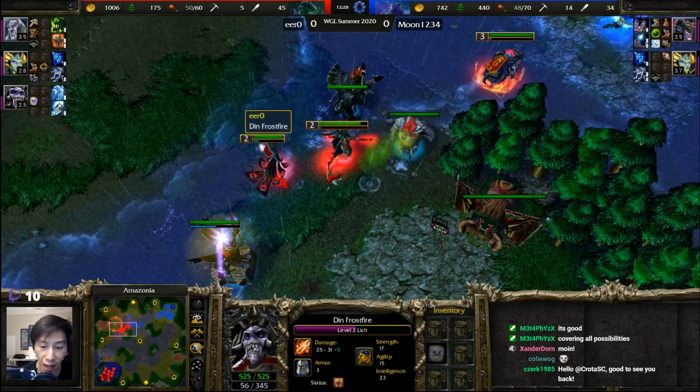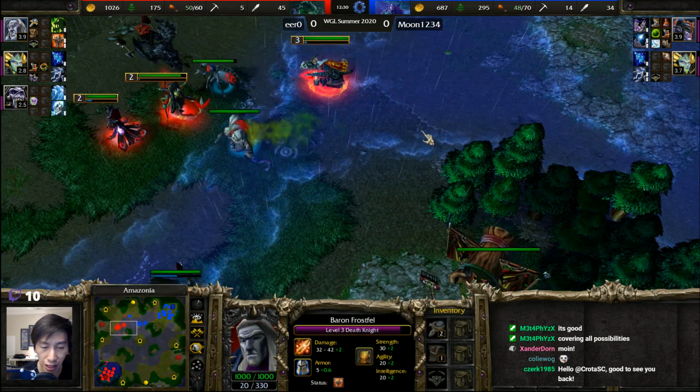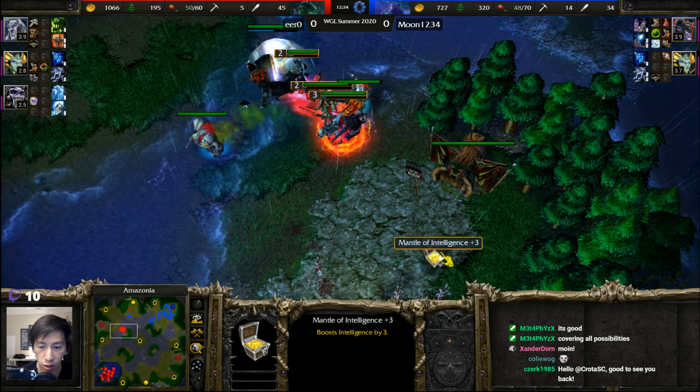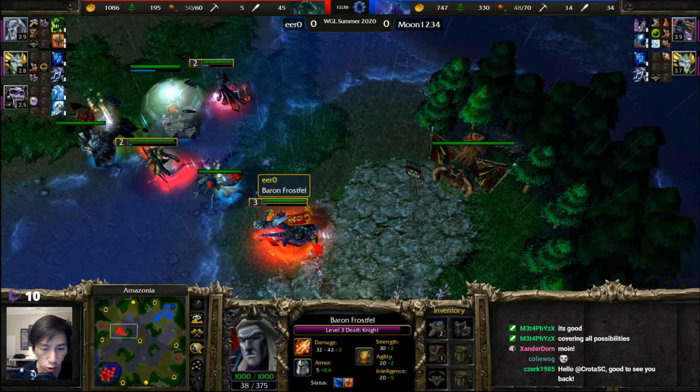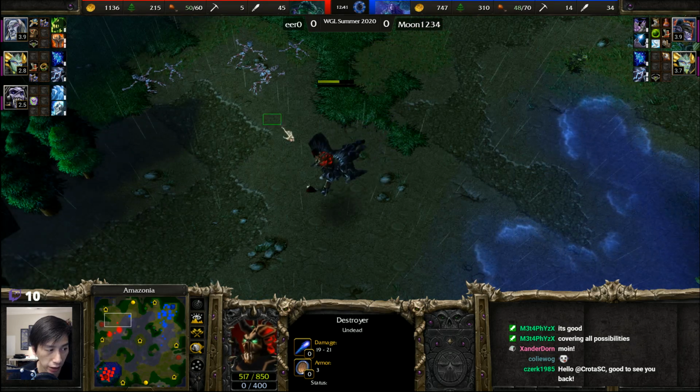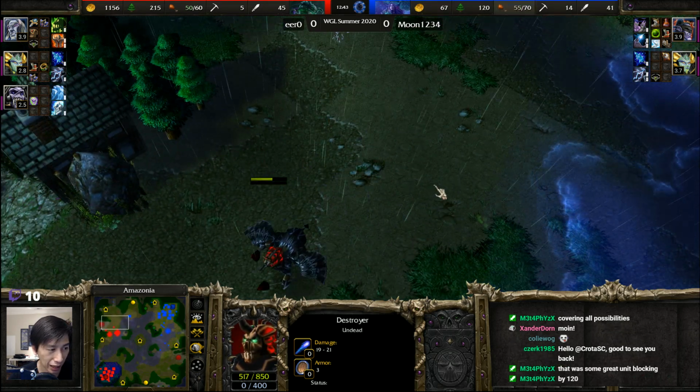Mantle of Intelligence not being picked up for some strange reason. Death Knight was right there. Come on, go back and... It's right there. It's right there. There you go. Death Knight goes back to finally pick it up. Destroyer overhead. Good to see you back. Have I gone anywhere?